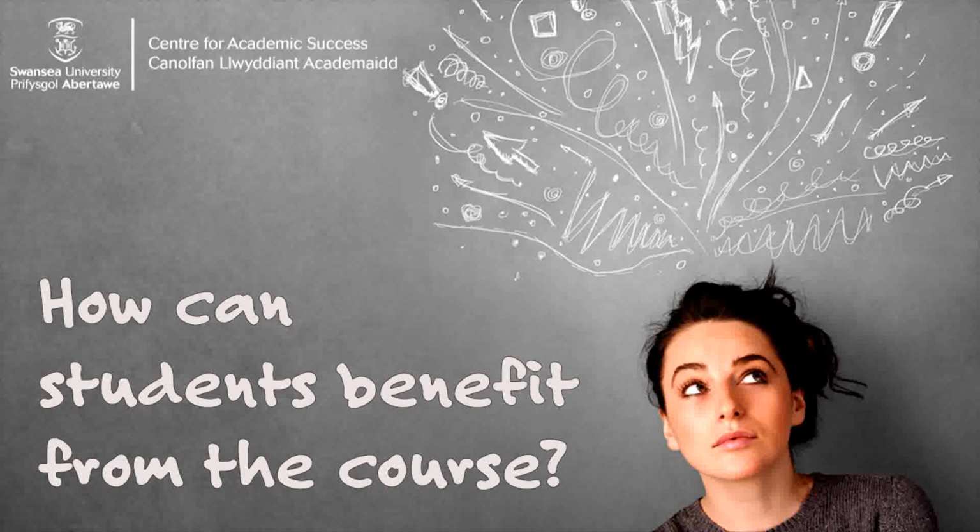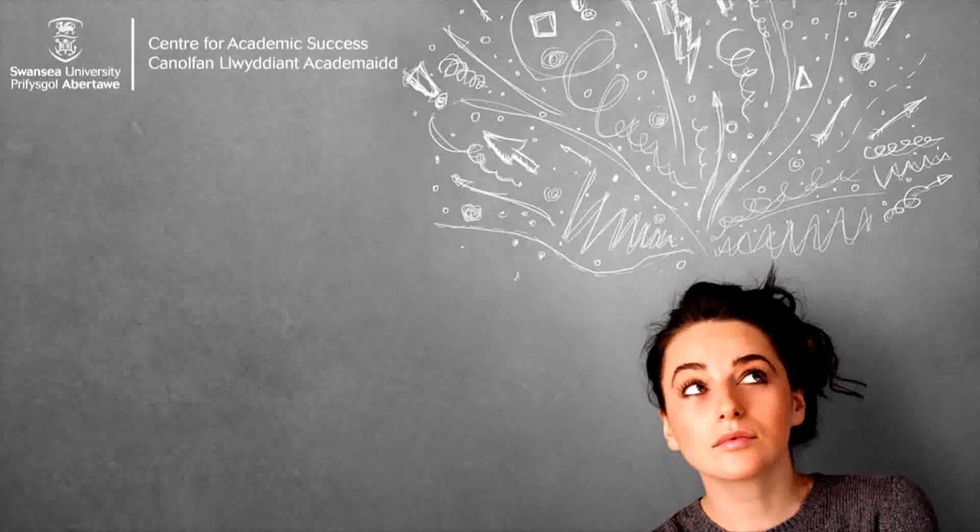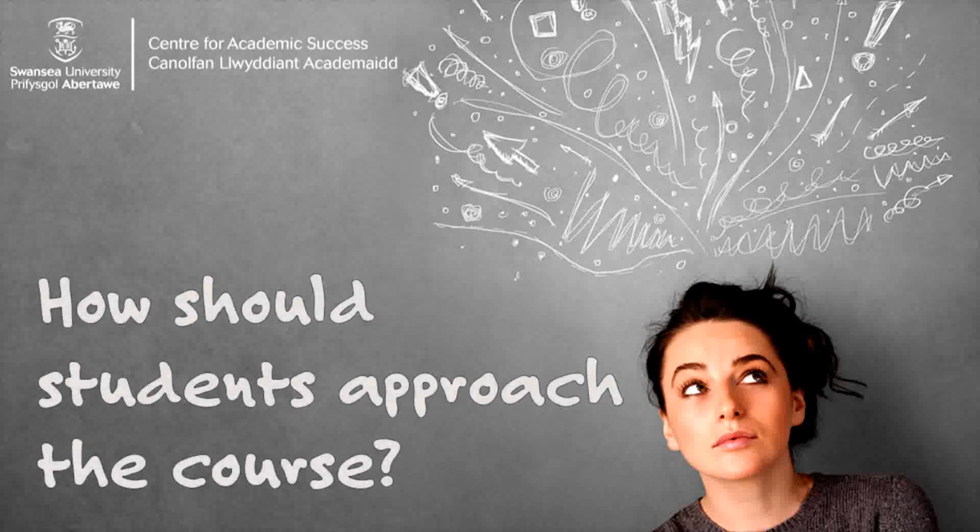And finally, how should students approach the undergraduate essay writing course? One of the key things I'd say is not to start the course and think that at the end of those 4 or 5 weeks you're going to be the best academic writer ever. It's not practice makes perfect, I would say. It's practice makes progress, and you're going to get better and better the more you practice it. So at the end of the 4 or 5 weeks, you're going to be a hell of a lot better than you were at the beginning, but there's still going to be progress to make. Don't think it's just going to be the one thing that sorts you out for the rest of your degree.